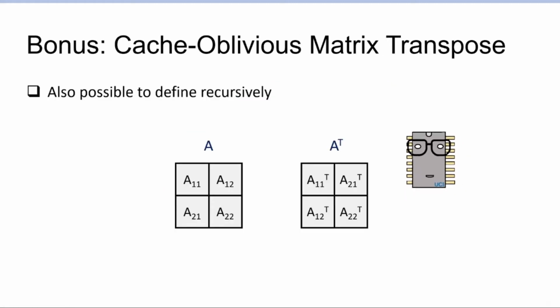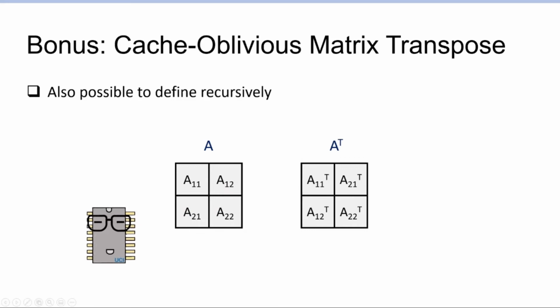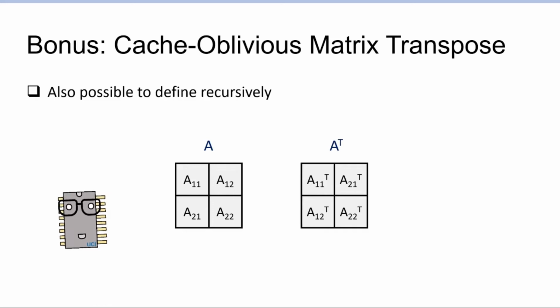Anyways, as a bonus to doing matrix-matrix stuff with cache oblivious algorithms, another matrix-related cache oblivious algorithm is matrix transpose. We've talked about matrix transpose being good for cache characteristics. Compared to the n cubed amount of work for matrix multiplication, matrix transpose only requires n squared work because you're only scanning through the whole matrix once. We haven't talked too much about it in detail because the performance overhead of that in relation to everything else is pretty low.